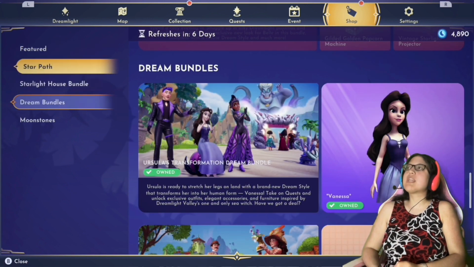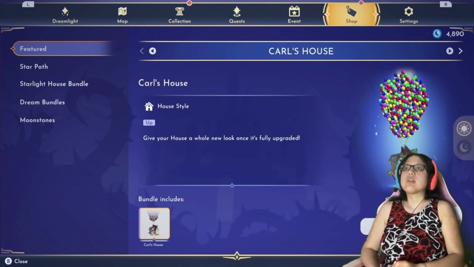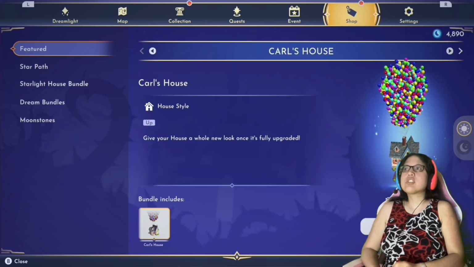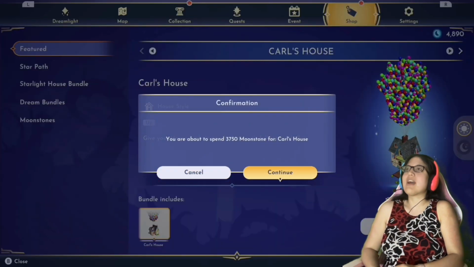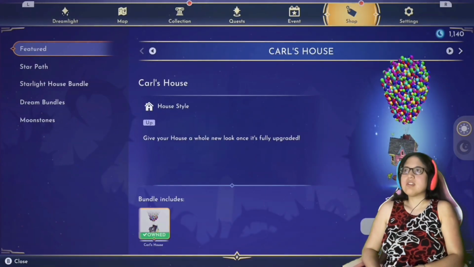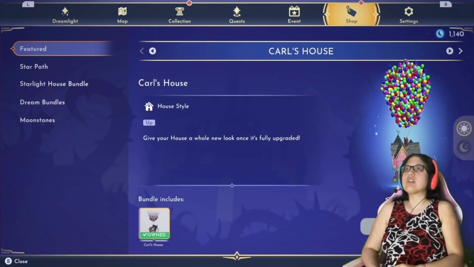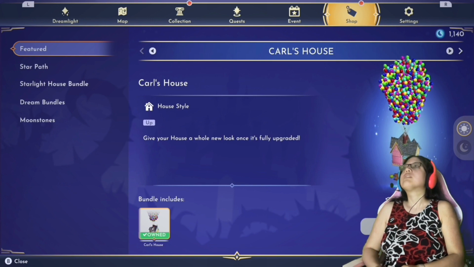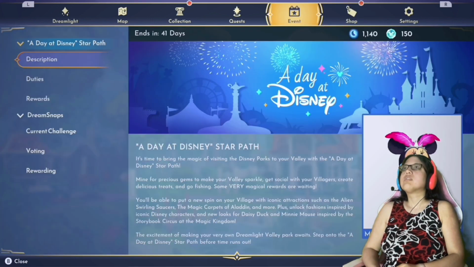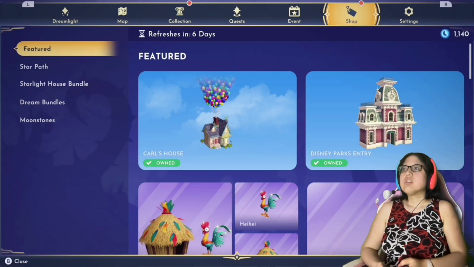Oh my god, I clicked B and it keeps bringing me to the dream bundles. Carl's house, let's do it. So I think this is just like a floating house, literally. I think I saw it in the trailer. It's just a house that's floating. I don't think you could enter it at all, but it's just a decorative house that's floating. No, it's not what I wanted.